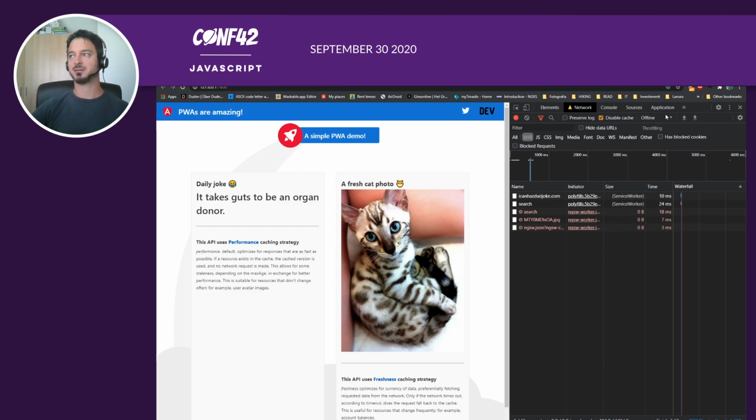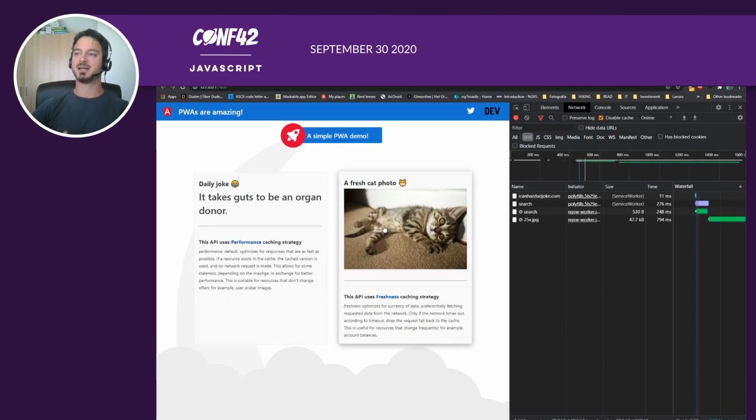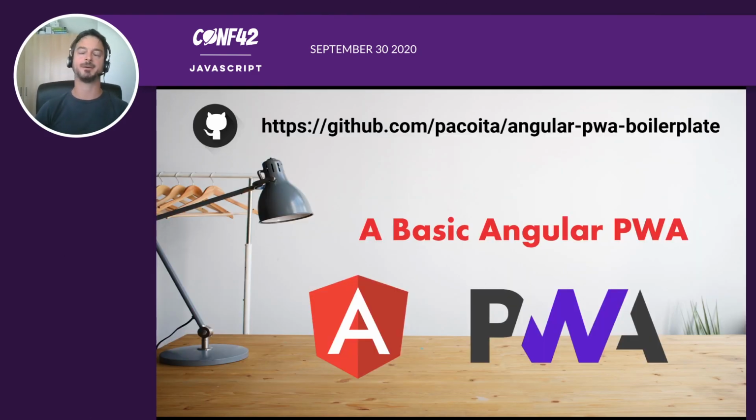Very nice, and in a very simple way. So now I'm going online again, I refresh, and again we can get a very new, fresh image. And this is to show how easy it is to create a progressive web app with Angular.